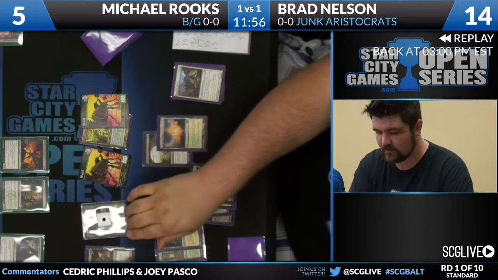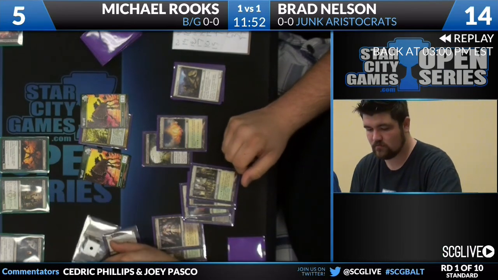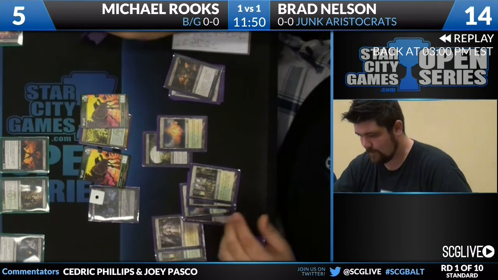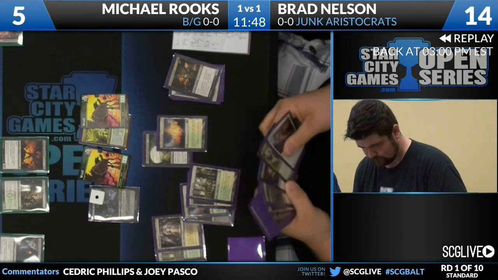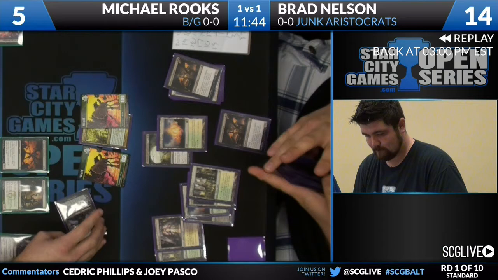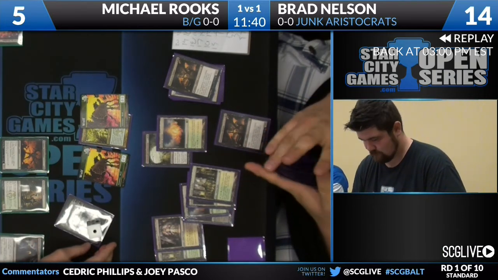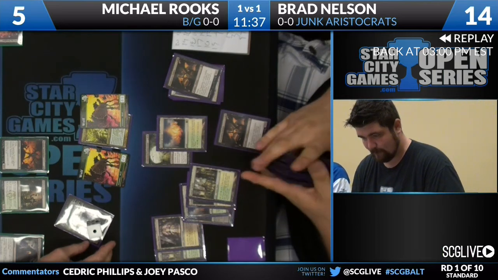Yeah, this is interesting. Brad kind of seeing how Michael's trying to plan on dealing with the Desecration Demon, and he's going to go ahead and sacrifice the Demon to the Garruk to tutor up a second copy of Desecration Demon. Interesting. What do you think the logic is there? Color me surprised. I'm surprised too.